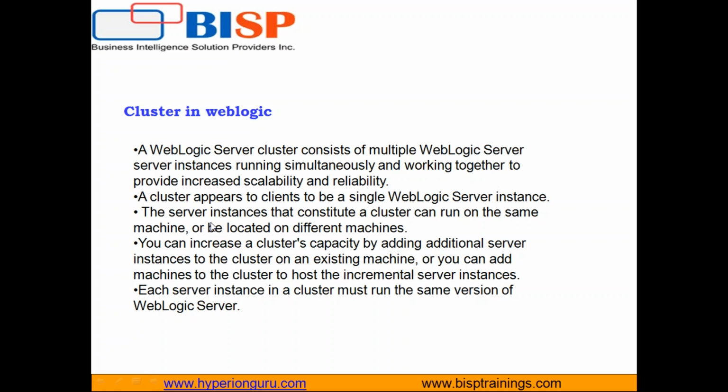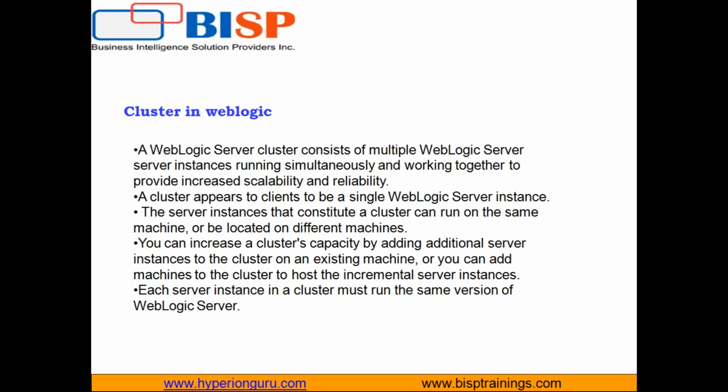The server instances that constitute a cluster can run on the same machine or be located on different machines. The managed server instances which we cluster can be on one machine or across machines. If we have machine A, machine B, and machine C, let's take the example of two managed servers on machine A, another two on machine B, and another two on machine C.